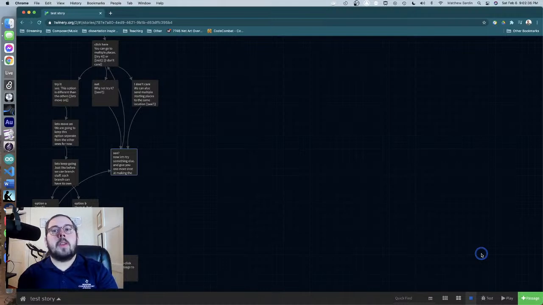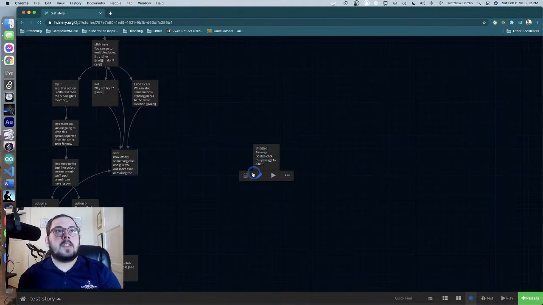Again, I'm going to be showing you how to do most of the stuff, and it won't be anything too crazy, but if something's not working, you can look in the debug mode and see what pops up. Play just takes you through the story normally as is coded. And then add passage lets you just throw in a blank square. These are called passages right in the middle, and start using things.